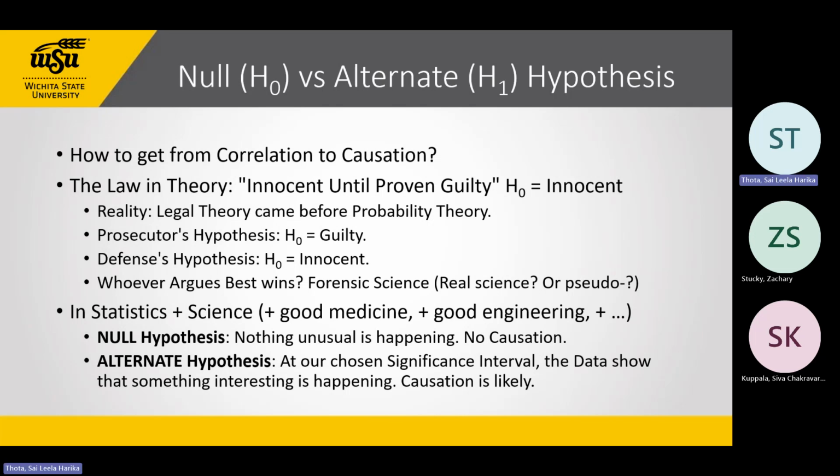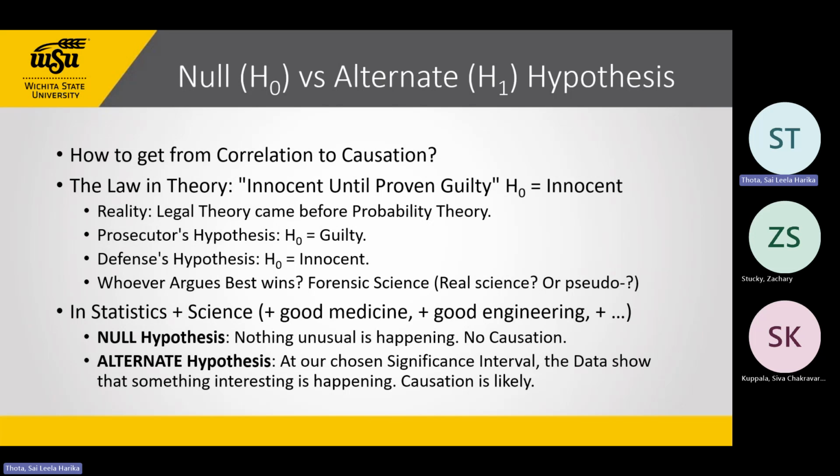Coming to the null hypothesis, we consider that nothing is happening. Like in previous classes, we discussed whether a new drug is changing the blood pressure. If the drug that we discovered is not changing the blood pressure, then it is the null hypothesis, because it is not creating any change in the blood pressure. But what is the alternate hypothesis? The alternate is that the drug is causing some change in the blood pressure, whether it is increasing or decreasing, but it is causing some change.